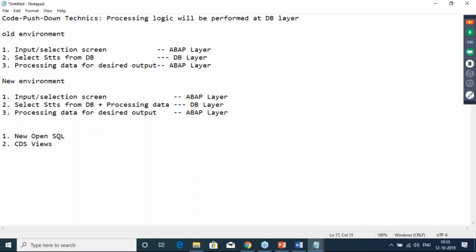The second one is CDS views. CDS views are nothing but core data services. It is one of the major code pushdown techniques, and generally the commonly used one. It's altogether a new topic, and it is DB independent.